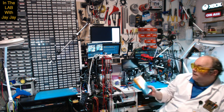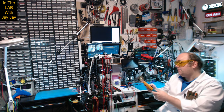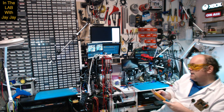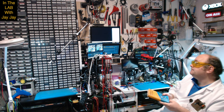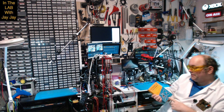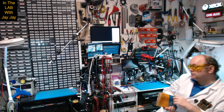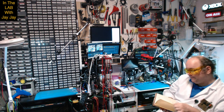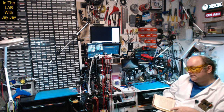So this is called The Dictionary of Electronics by Harley Carter, A-M-I-E-E. What do you reckon that is? E-E sounds like electrical engineering, doesn't it? I think it does. And it's got a picture of an atom on the front here. This book was published in 1963, I believe. Let me just see if I can confirm that. Yep. First published 1960, second edition 1963.